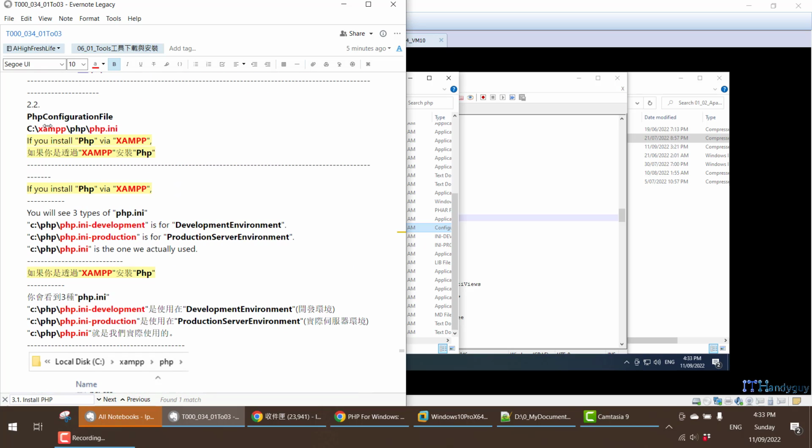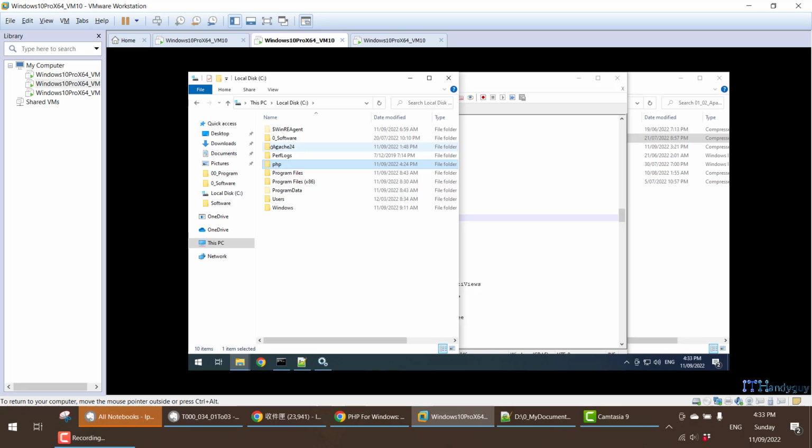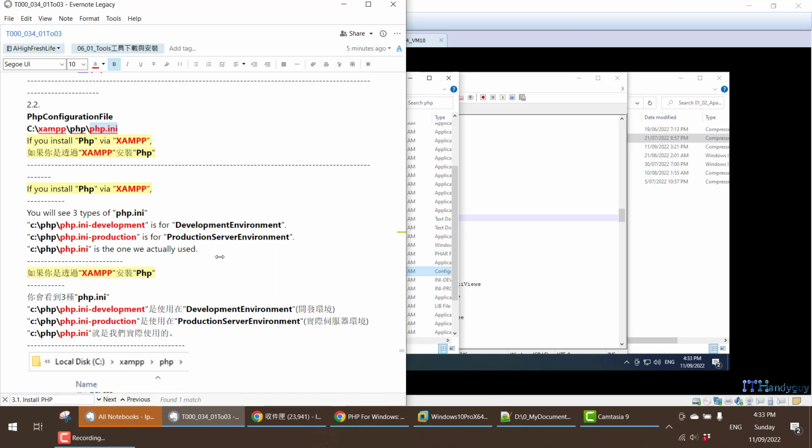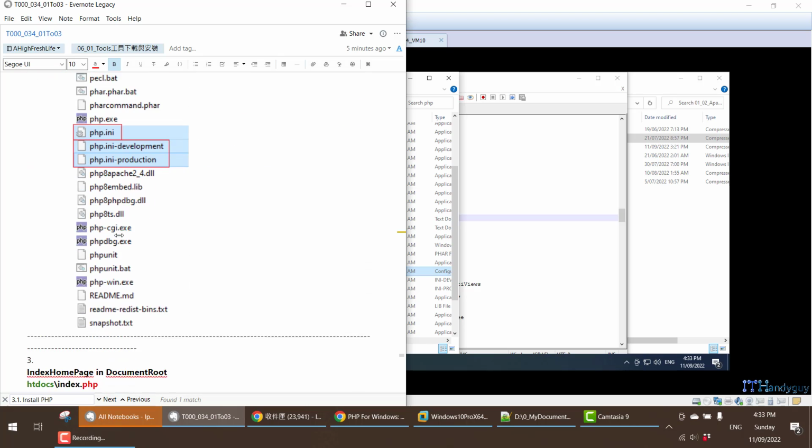Okay, so I need to go to the php.ini. Oh wait. Yes, I actually backed up the httpd.conf. Before you do any change, you should always have an Apache configuration file backup. I just couldn't remember if I had done that. All right, so this is my php.ini over here. Let me double check.